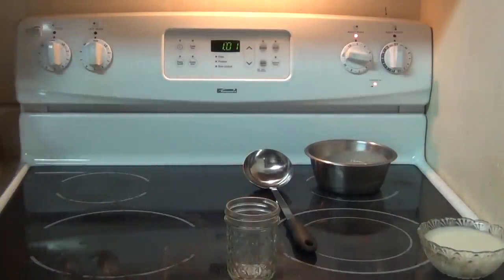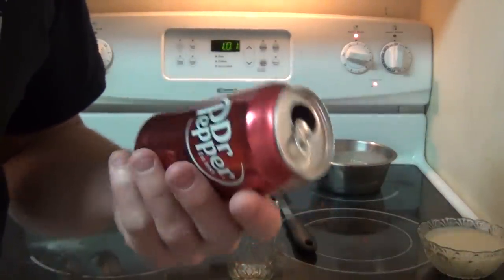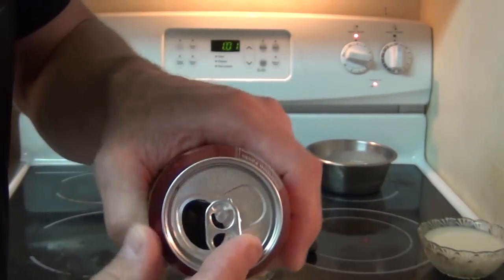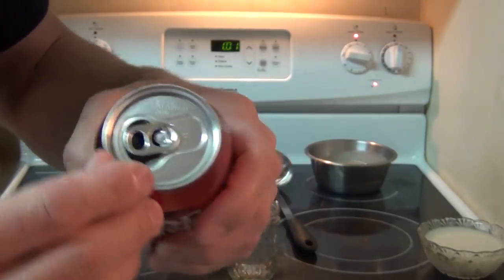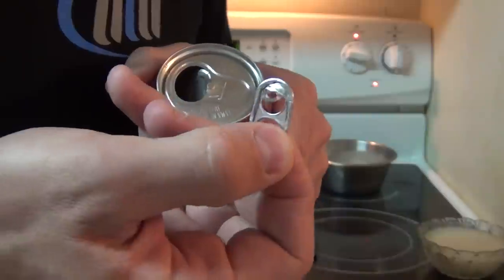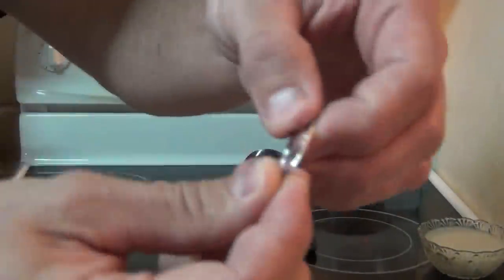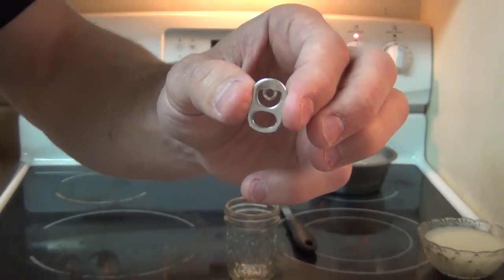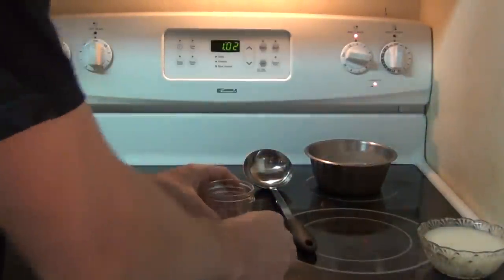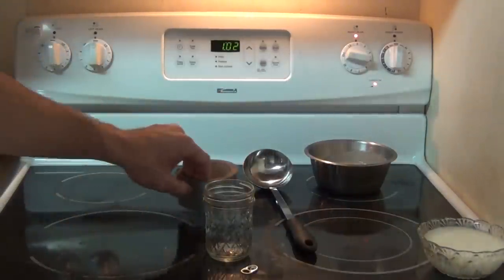Let's talk about some other things we might need. You might be wondering why I have a soda can. The purpose is for this tab. If I turn the tab 180 degrees over the opening and push upward with my thumb, I can pop that tab off. This tab is what we actually need — not the whole can. It's going to be used to hold our wick into the bottom of the jar. If you don't have a soda can, you can also use duct tape for that same job.